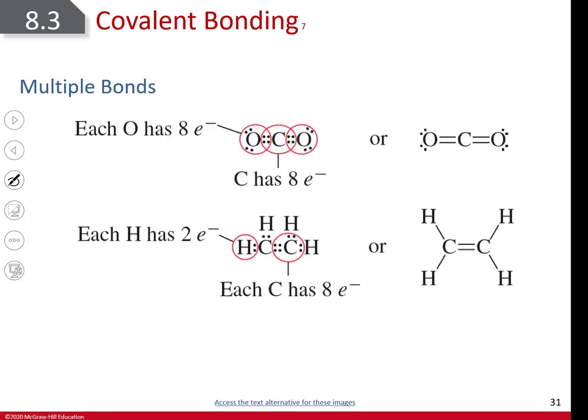So here's 2 different molecules that have double bonds. Carbon dioxide has double bonds between the carbons and the oxygens, while here's ethene, not ethane, that has 2 carbons double bonded to each other. By the way, if we draw the Lewis dot structure for carbon, how many dots will be around it? 4. 1, 2, 3, 4. So how many bonds does carbon need? 4, which is the maximum number of bonds you can have without breaking any octet rule things.